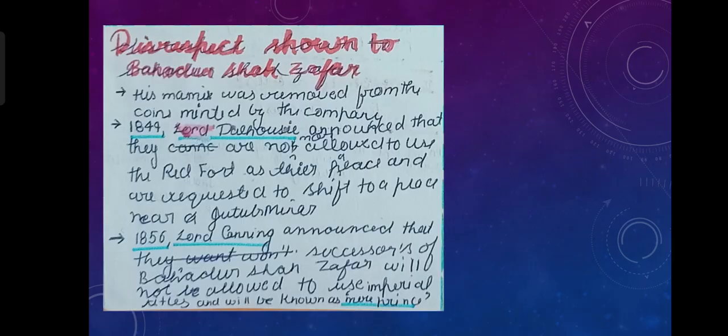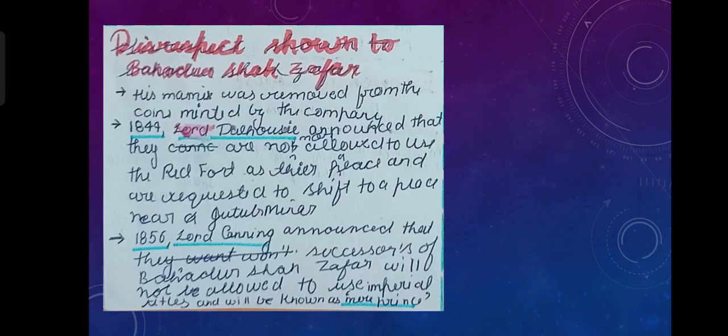So let's see. He was the last Muslim leader of India. Many people just saw him as God, because at that time it was a leader and king system. So people considered Bahadur Shah Zafar like a God. He is considered the last ruler of the Mughal dynasty. Okay, so let's start. His name was removed from the coins minted by the company. They removed his name from the coins they minted.